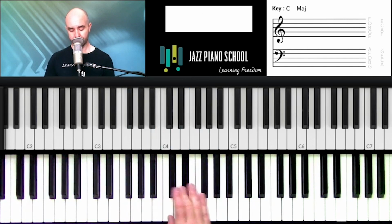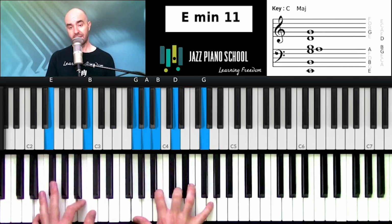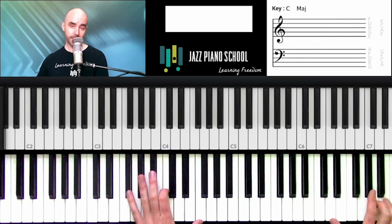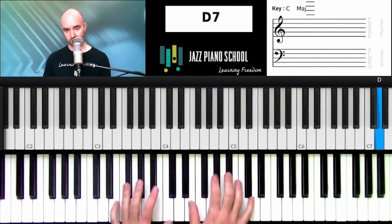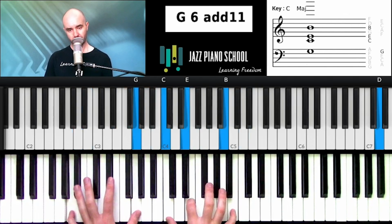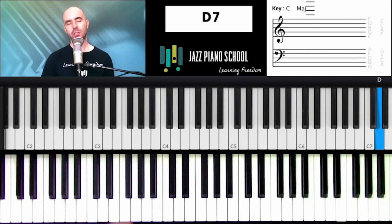Staccato. Lines too. It could be chords. Lots of space. Could be loud too. Doesn't have to be. Space, lots of space, little space. Okay, that's an easy one. Single note versus chords. I kind of just demonstrated that.